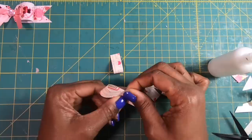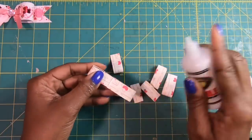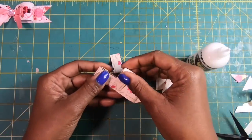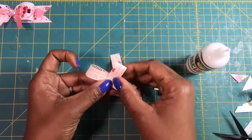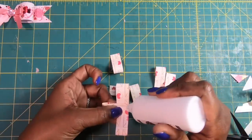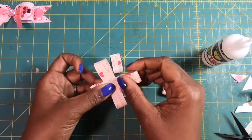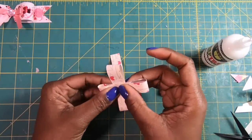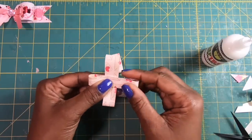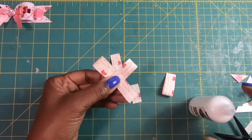Then I will take glue, place it here, I'll take another loop, and now I'm going to place this here. Then I'll come over to the other side. I'll take some more glue, take another loop, place it down. So now I've got this, looks like a little cross. And so all I'm going to do now is turn it to the X position.